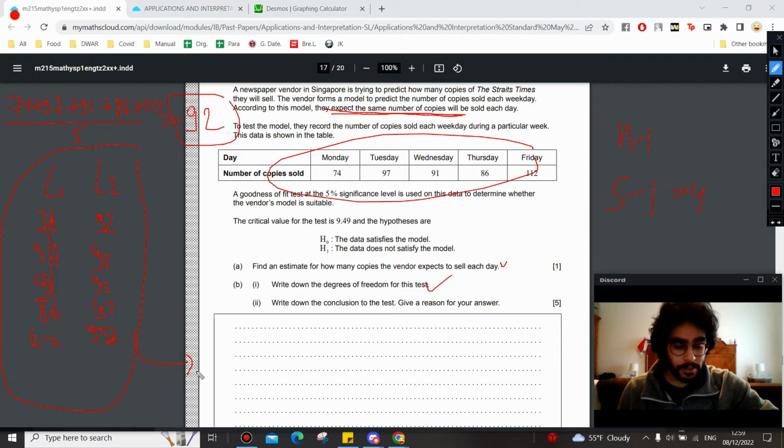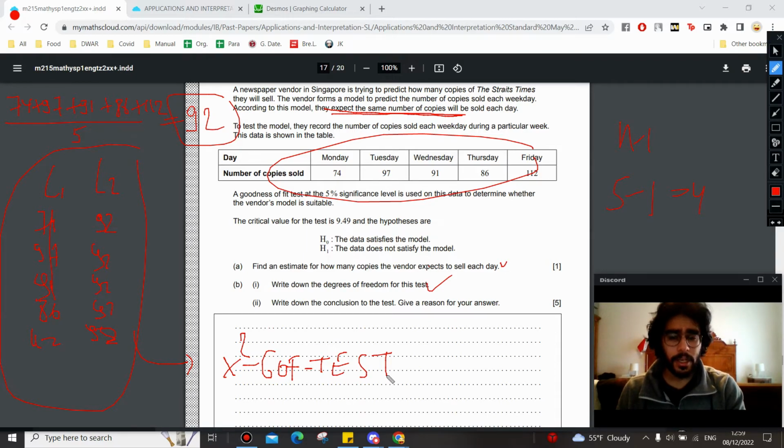Then you go to the GDC, you choose the chi-square goodness of fit, G of F test, okay? And then once you choose this and once you write down your information, you will have some results, some table of the results, or some values given to you. And inside those values, you will have the p-value, and you will also have the chi-square value, okay.